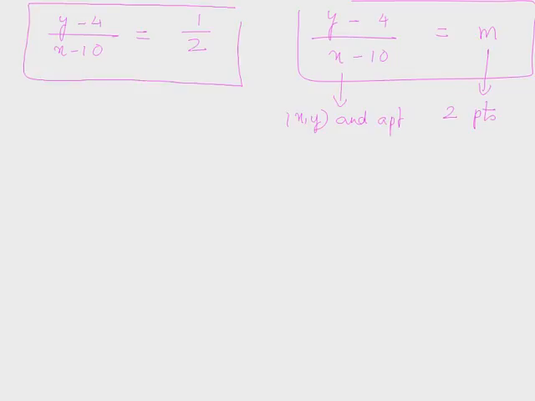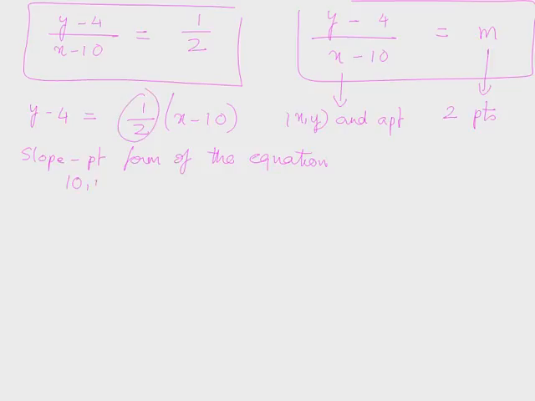Okay, the problem is you've never seen the equation in this form. So all we have to do is play around with it algebraically and all the other forms of the equation will come through. Well, the easiest thing to do is to take the x minus 10 across. So I'll do y minus 4 is half into x minus 10. Now this is called the slope point form of the equation. The name isn't important at all. It's just that it involves a slope and one of the points, 10, 4. We use the slope m equal to half and the point 10, 4 to get this equation.